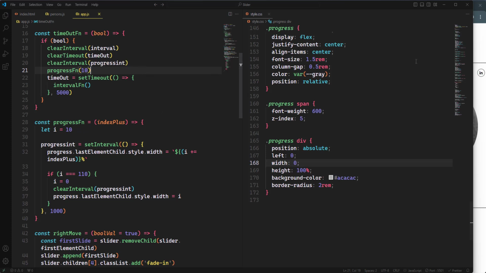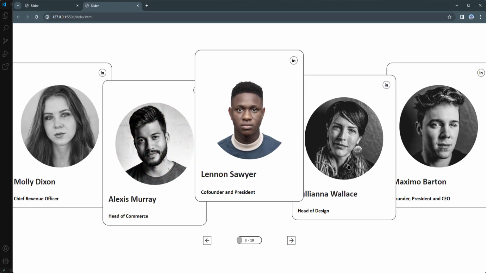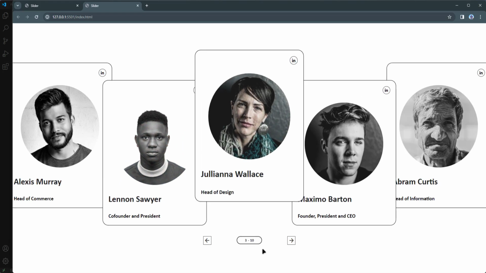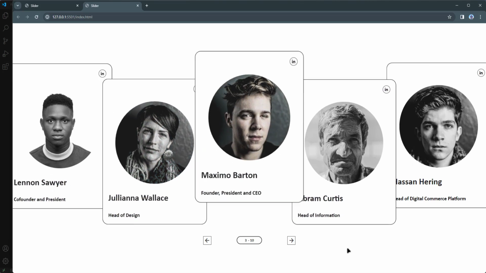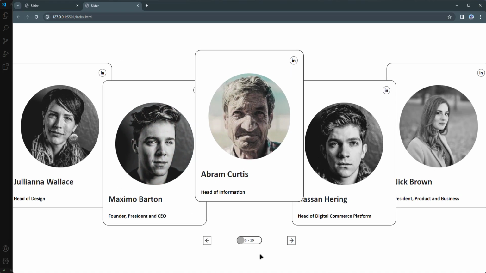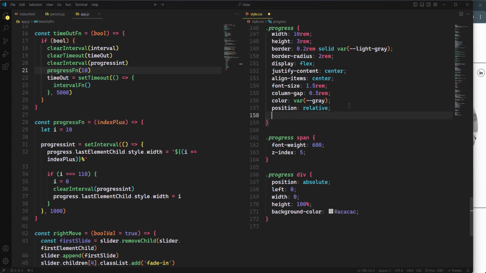Alright, so let's go to the browser and click the slide. As you can see, the progress bar is increasing. Actually, we have here a couple of issues. I used with the development border radius, and actually I think that it doesn't look good, so instead of border radius I'm going to use overflow hidden.